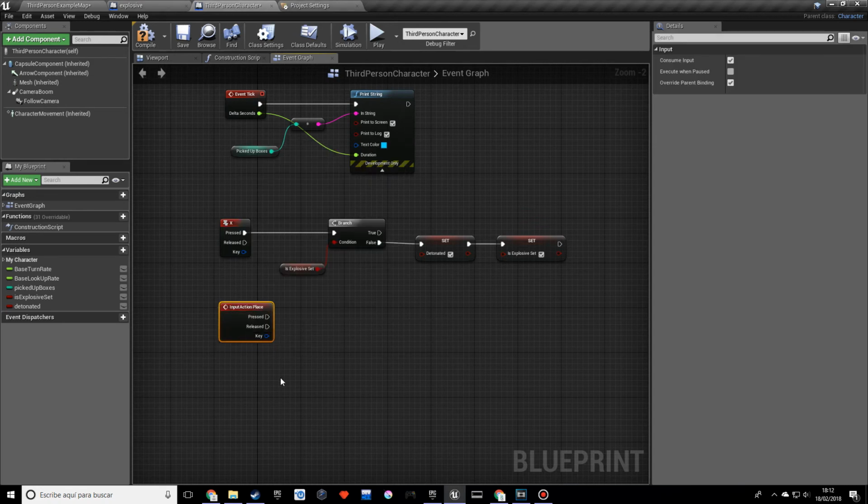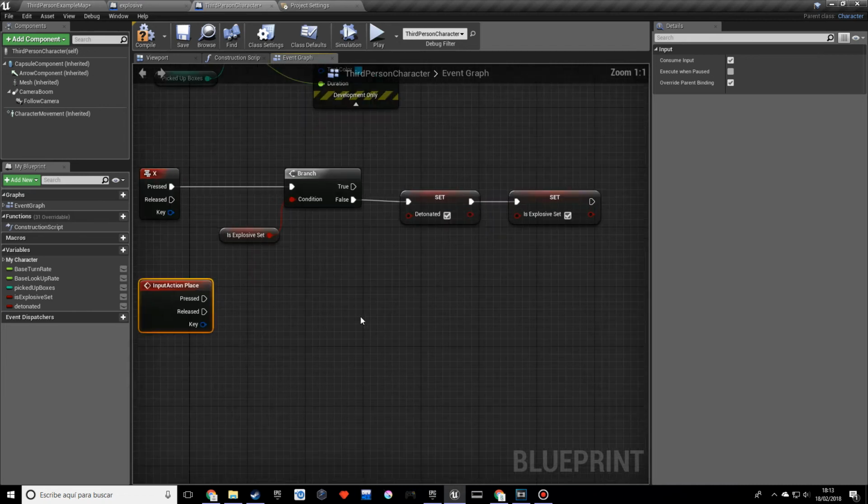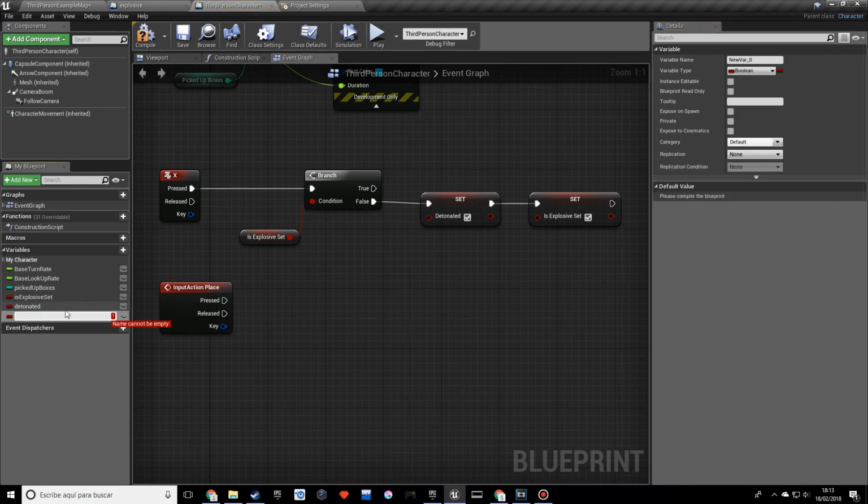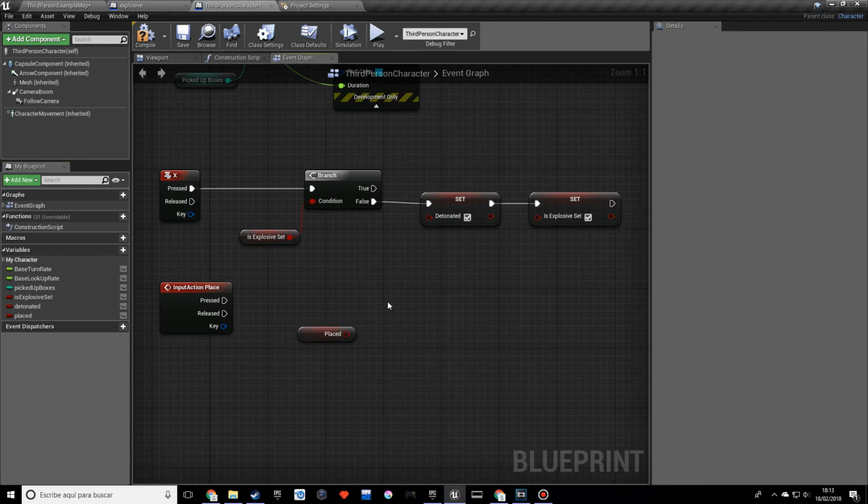I actually prefer doing these kinds of input events instead of these ones, because you can name it however you want and you have it for your entire game. It just seems cleaner to me. So first of all, we want another boolean, let's call it placed, and let's get a get, and we want a branch, which is pretty much like a condition.